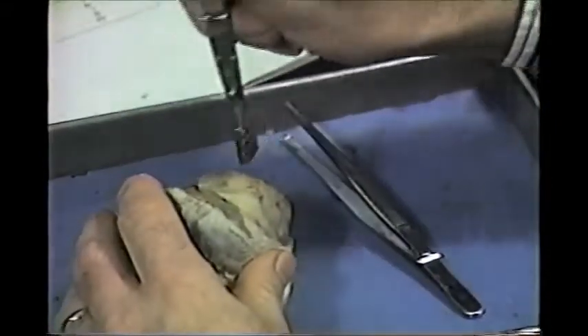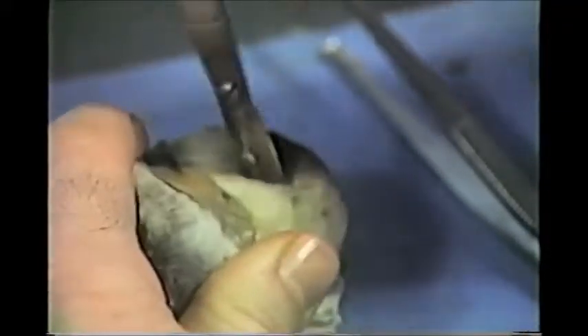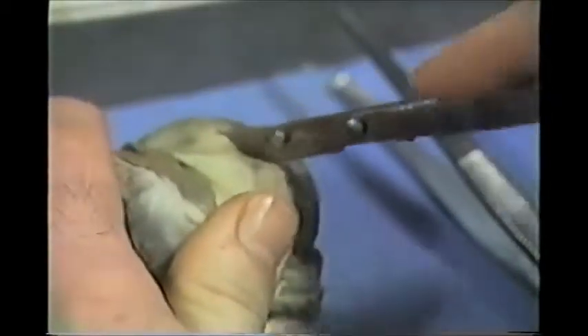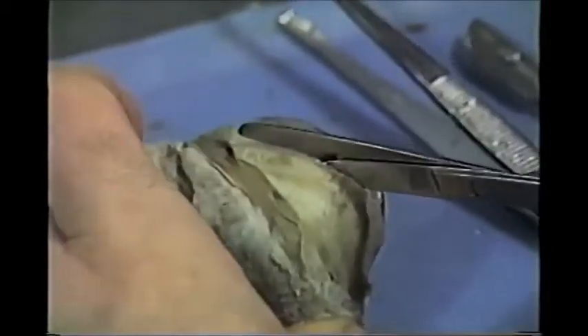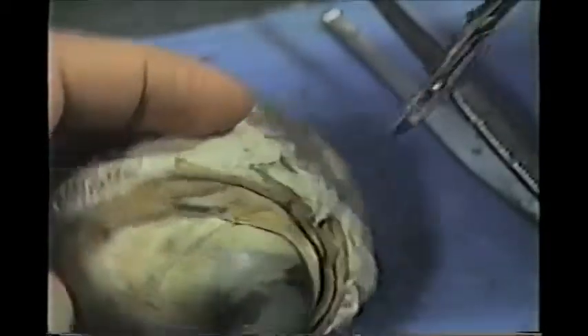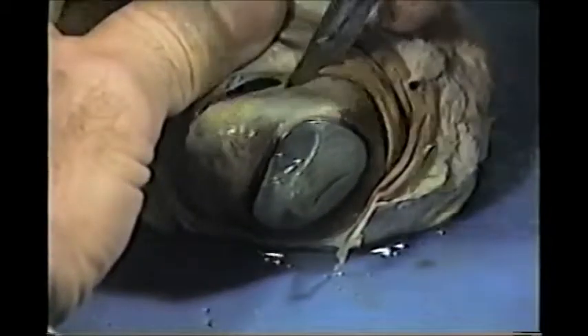Take the point of the scalpel and you're going to need to puncture this. The back of the eye is filled with a jelly-like fluid called vitreous humor, so you might get some of that oozing out — don't worry about it. That was fairly tough, which is why I used the point of the scalpel. Now you can continue with the scalpel like this, or you could take scissors and cut around the eye. I prefer the scalpel, but we're going into some muscle in the lower eyelid, so I'm going to try to go interior to that.